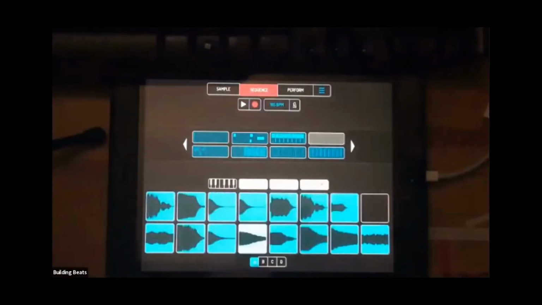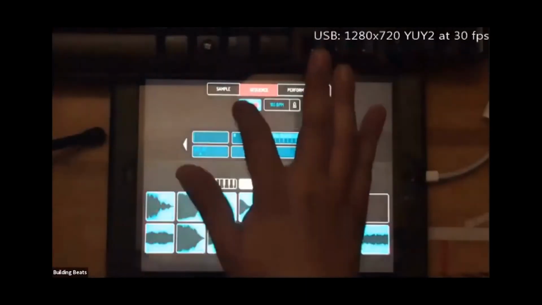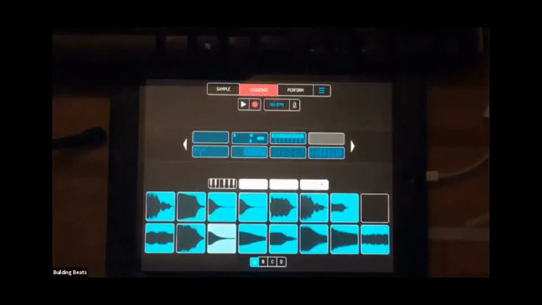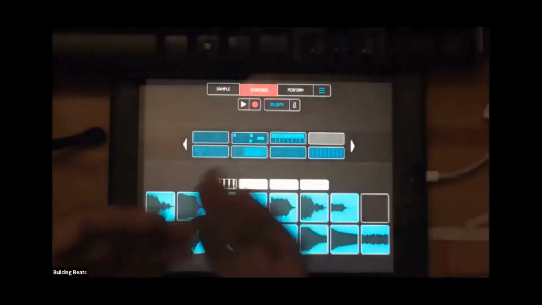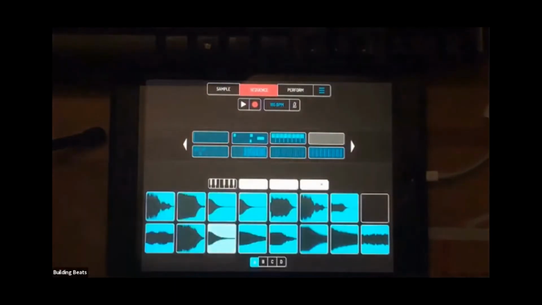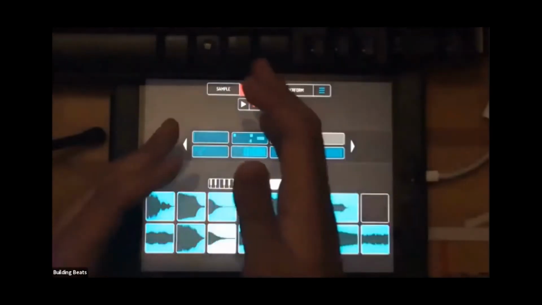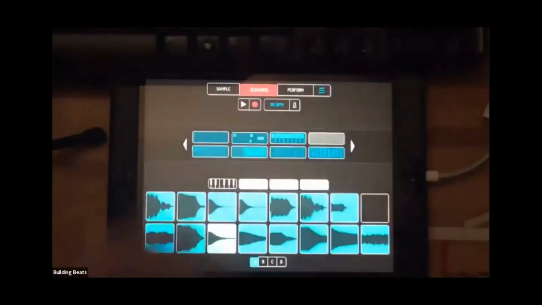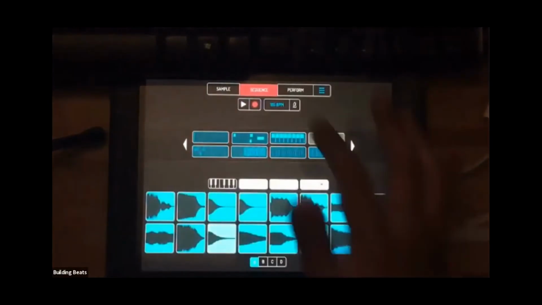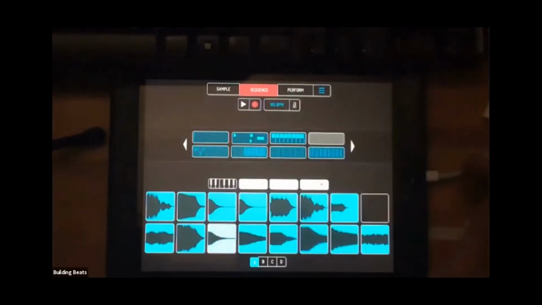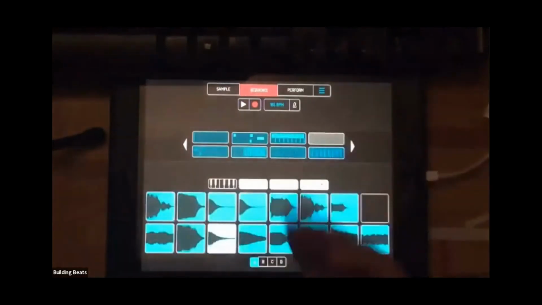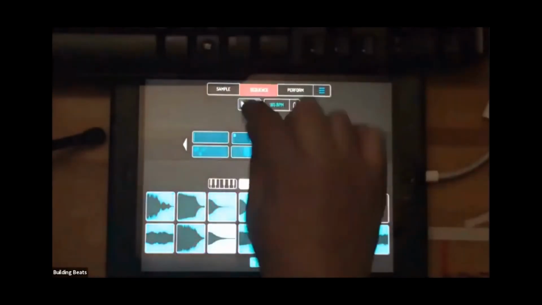So to record, all you have to do is hit the record button. Now, other than the metronome, there's no 2 or 1 bar counting. There's no counting. You hit record, and immediately you have to start recording. Since this is very short, there's only 1 bar, I can just wait for it to repeat and then hit the beat. So here we go.